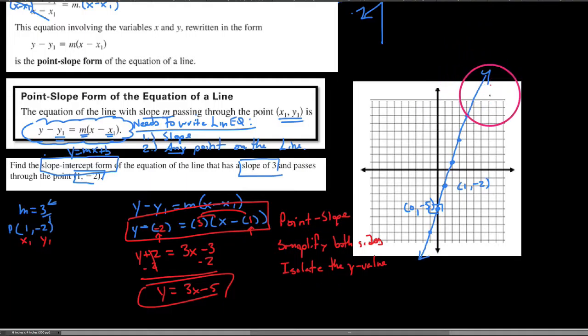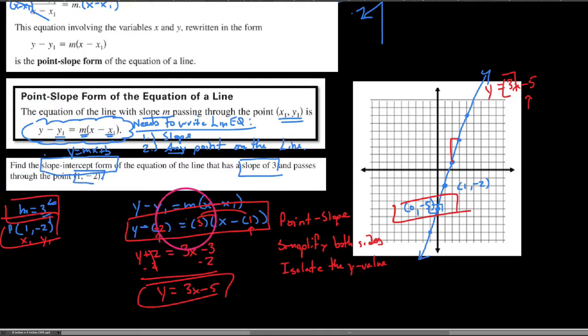If you were looking at the same line that I have here, y equals 3x minus 5, we can see a line that definitely has a slope of 3, but also has a y-intercept of -5. So keep this in your back pocket here. As long as we have a slope and as long as we have a point, we can plug it into this point-slope form of the equation of the line, which is really our slope formula rearranged, and then isolate for y after simplifying both sides.